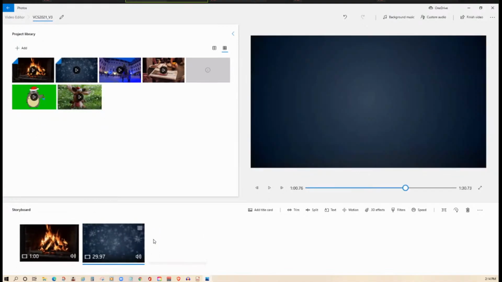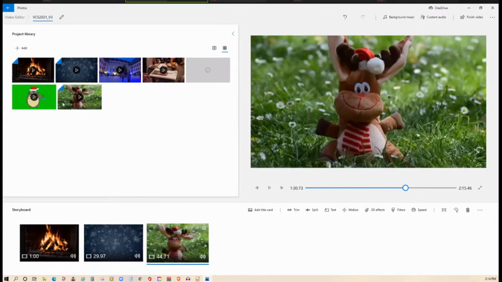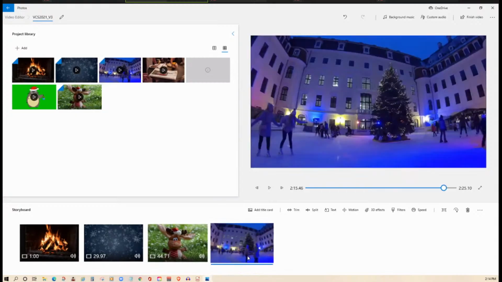The one thing that this tool does not have is the ability to do integrated transitions. What do I mean by that? Fade ins, fade outs. We'll look at that in the other tools a little bit, but this one doesn't give you the ability to do that. So I'm just going to throw a couple videos down here. Let's see, we'll throw some skating down here, and then we'll throw this last video.